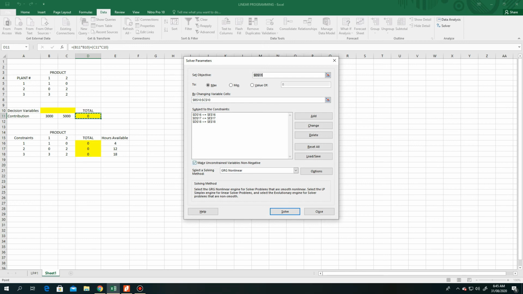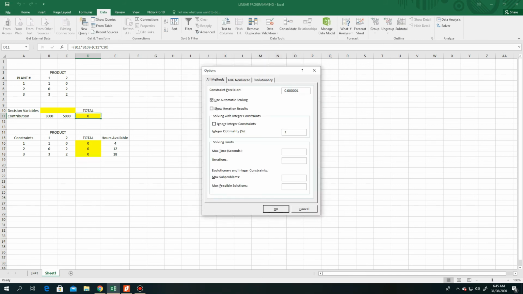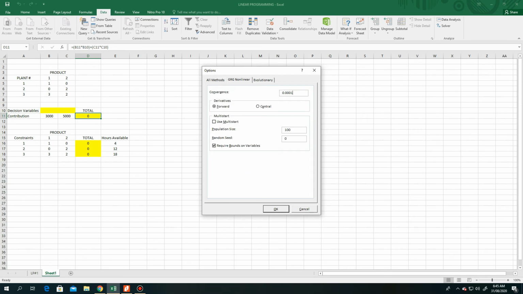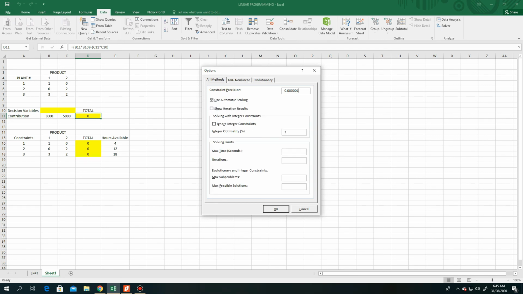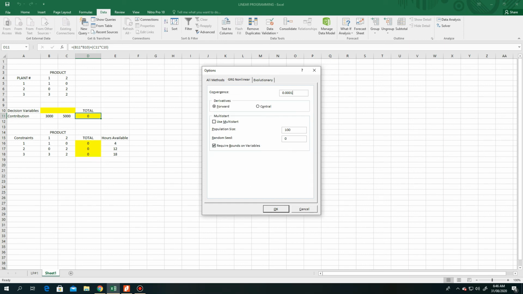Then in step 6, go to the options tab. I think in all methods, use automatic scaling and show iteration results. Then GRG.